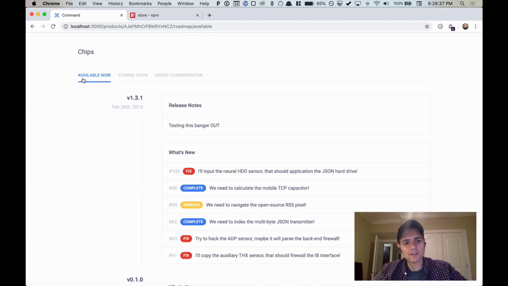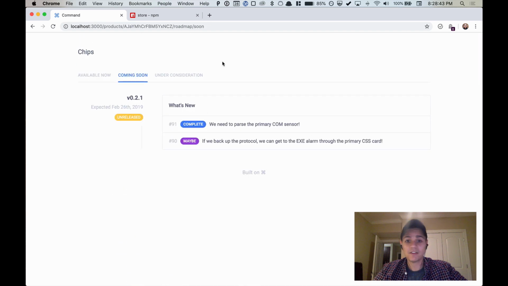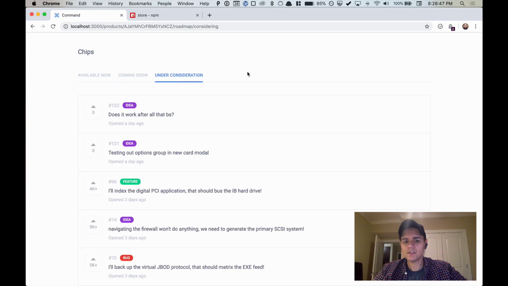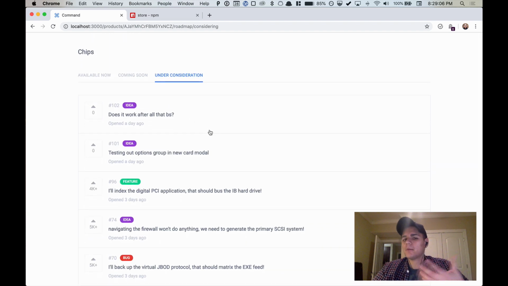So what we can see here is I've got releases that are currently available on the public roadmap. We've got stuff that's coming soon or just in the works. And then we've got this section called Under Consideration. And the idea for Under Consideration is that this is a space where a product team can get feedback immediately from either current customers or people who are potentially interested in becoming customers. So what this is literally doing is allowing a team to expose what they're thinking about working on.